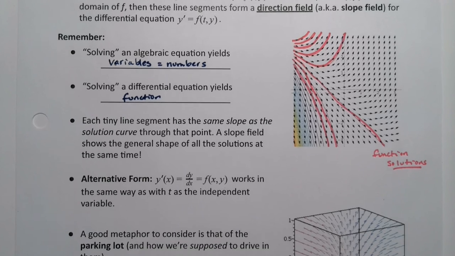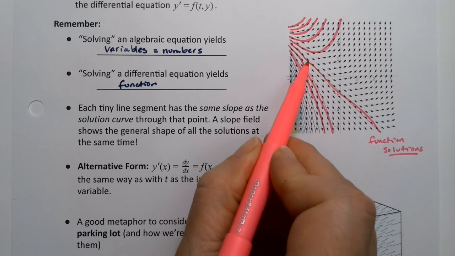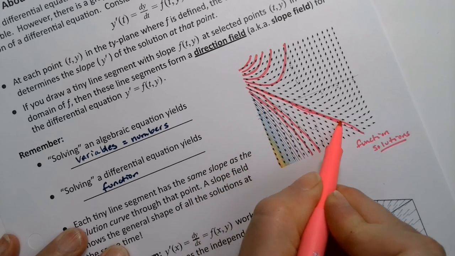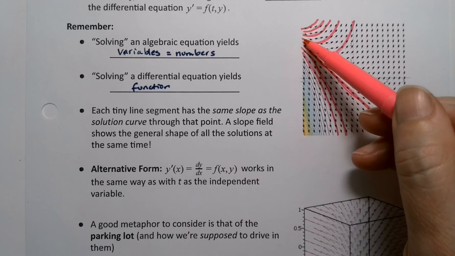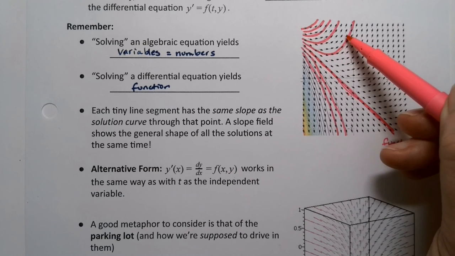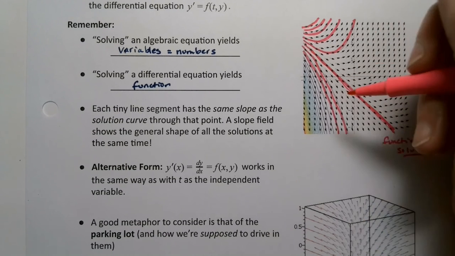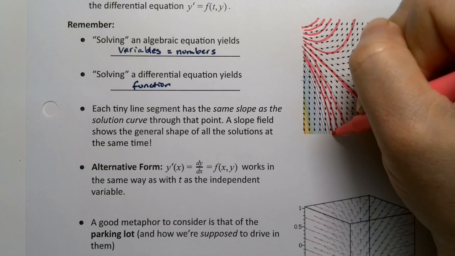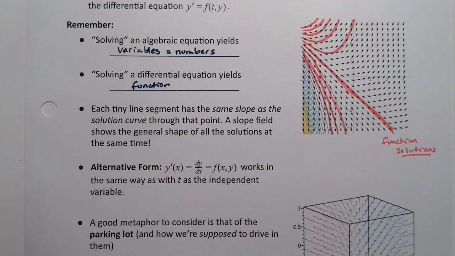Each tiny line segment has the same slope as the solution curve that would go through that point. So you can see, for example, this one's just pointing down, down, down, down, down. And so this solution curve follows those arrows. Whereas this solution curve is going downward, going right, flat, then this is the slope, this is the slope, this is the slope, and so on. Of course, I don't actually have to go with the direction. The arrow part is not as important to you in Calc 2, but suffice to say, you have to match the slope of those little line segments that are with those arrows.